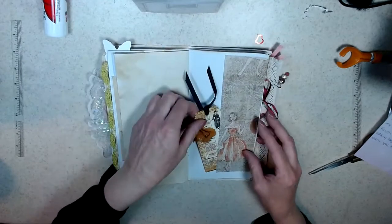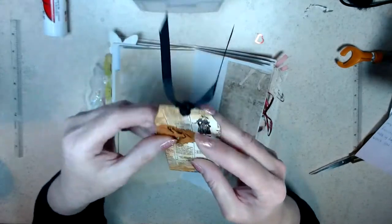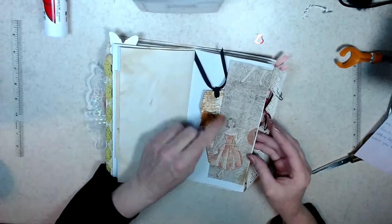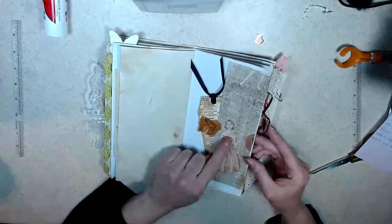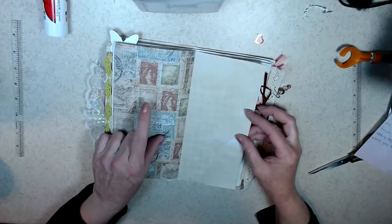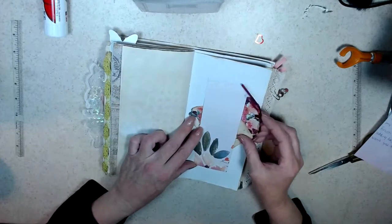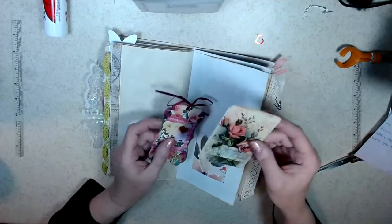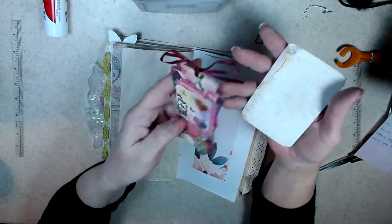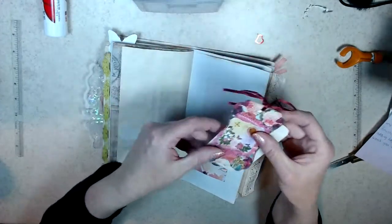So this is the other half of those papers. Oh, she made a little snippet with a bulb pin and a bead. I love this paper. I love this paper too. This was in my first pocket letter. I cut out one of those ladies and used her in my first pocket letter. I have this paper stack. I love that. Oh, look at that. The roses. And she did some sewing on this. She sewed a little piece of pink lace and put a little snippet and heart.